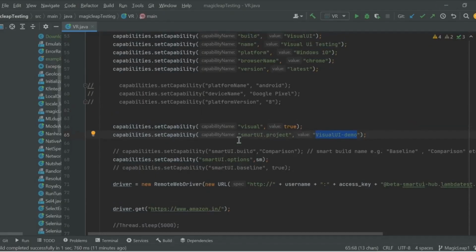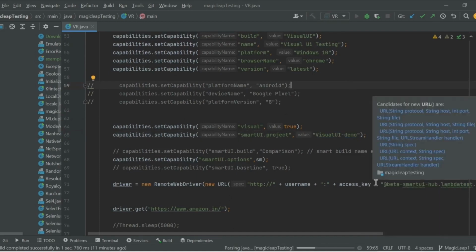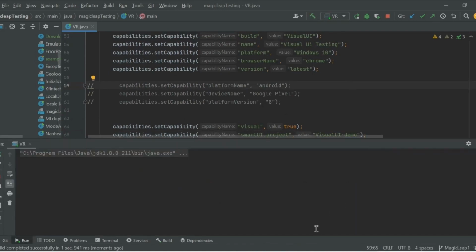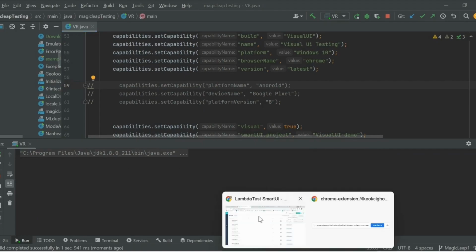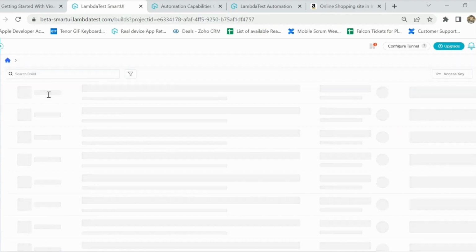Now I'll run the first test. Right, so by default, the first test in any particular project is considered as the baseline image.